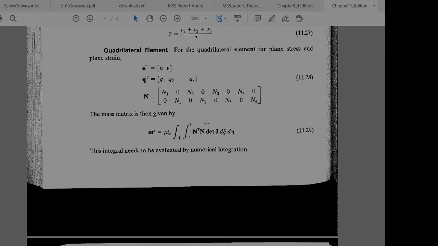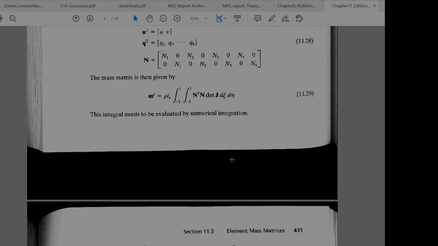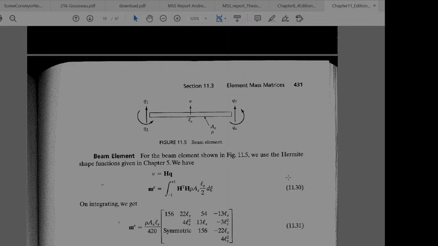So that's it. Now I can again look at what is the highest order polynomial, what is the required number of integration points to integrate this exactly. Okay, and this is the determinant of the Jacobian. And this is again for if the density is constant. Obviously this density could also be a function of psi and eta if it's a fancy material that you have, or if it changes in some way. But if it's a constant, we can pull it out of the integral.